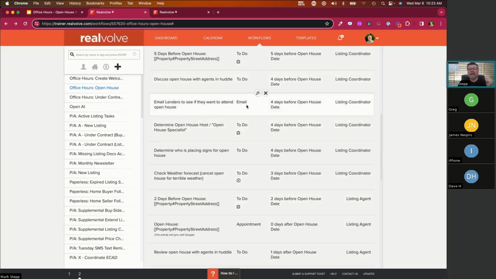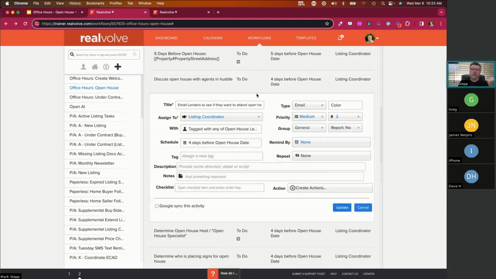Emailing the lenders. So, if you're teamed up with certain lenders and seeing if they're able to attend, doing that piece. Certainly, if you've got certain lenders that you use a lot, and I know there's some issues with making sure that you're not violating any rules there.